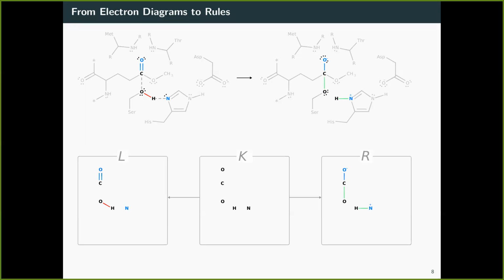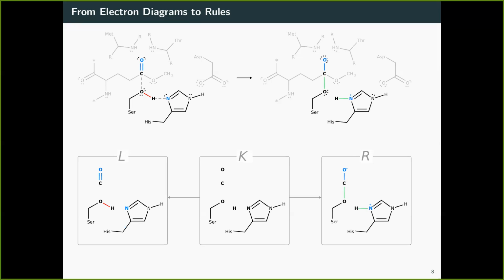First, we assume that the active amino acids are crucial for driving a reaction step. If any part of the amino acid intersects with the reaction center, we include the whole amino acid in the context or in the rule. Next, we assume that the immediate surroundings of the reaction center are a significant driver of the reaction, and hence all atoms and bonds that are directly connected to the reaction center are also included into the rule. And finally, we compiled a set of chemical patterns that we deemed of chemical significance. And if any of these patterns intersected the reaction center, the whole pattern is also included. So for example, here the ester pattern is deemed an important pattern that we must include in our rule.